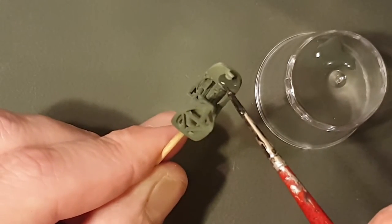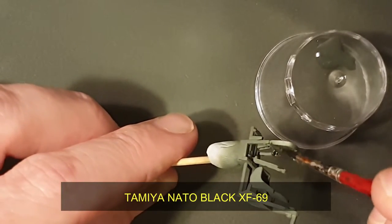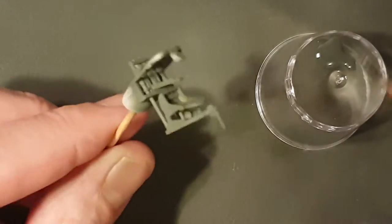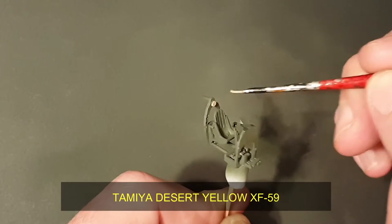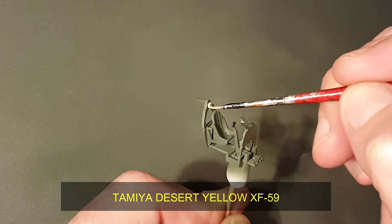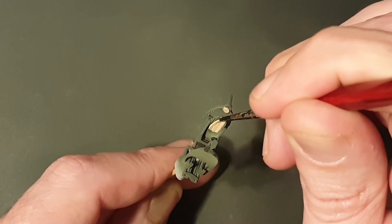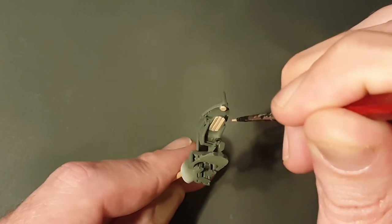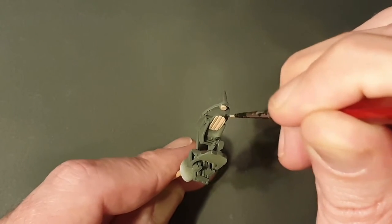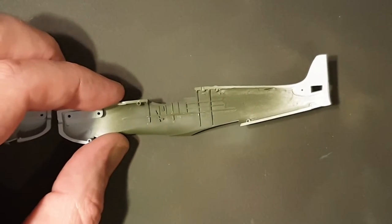So you can see I go through and paint up the cockpit very simply. I don't spend a heck of a lot of time detailing it because both kits are going to have closed canopies. Not sure if you've built the Airfix kit of these before, but they both have closed canopies. If you can get aftermarket vacuum-formed ones, but I don't really need them anyway. One of the canopies is going to be broken in the end, so that's fine. We'll leave it as it is.